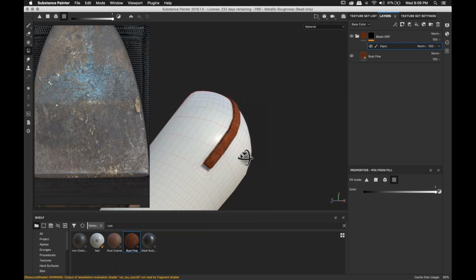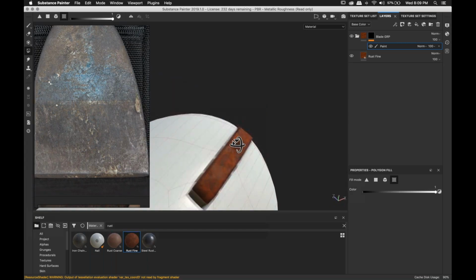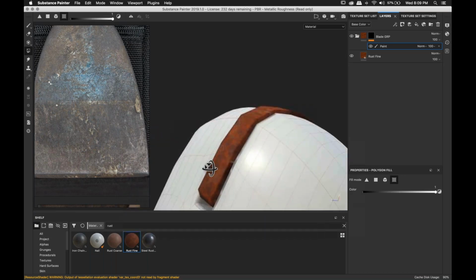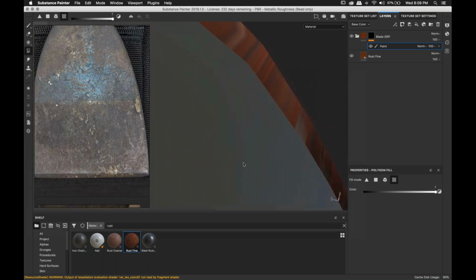Now, when you get back here, just be a little cautious. Depending on how you UV'd that, you might need to click around. So you can see right in there, I have to click on that to get it. And what could be happening is I might need to get it from the inside so you can see that.